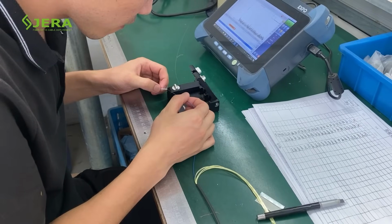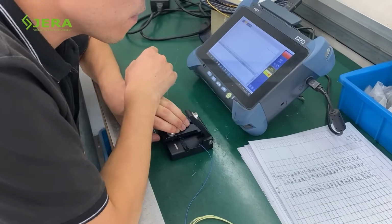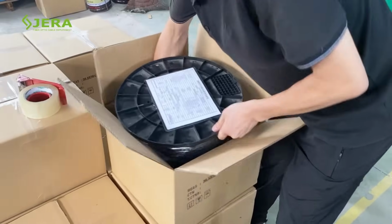Each of Jera manufactured cable is tested by OTDR. The performance records are shown in the inspection certificate with each cable drum.